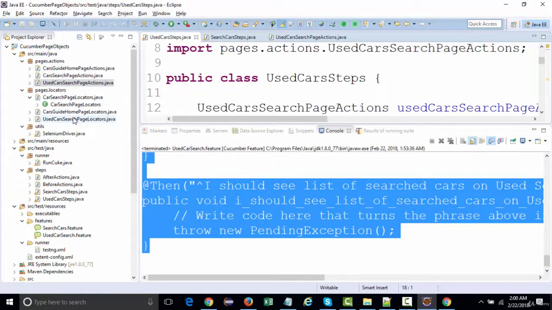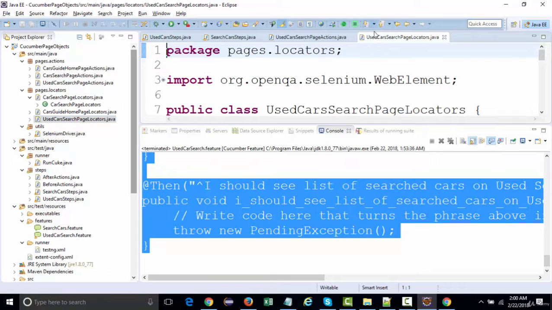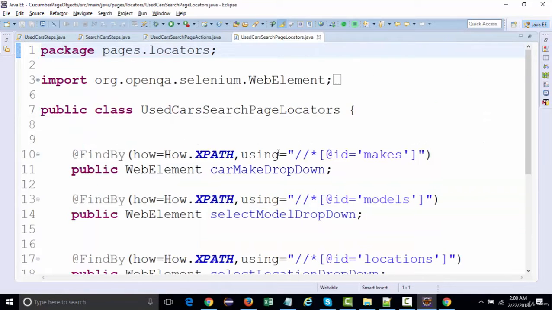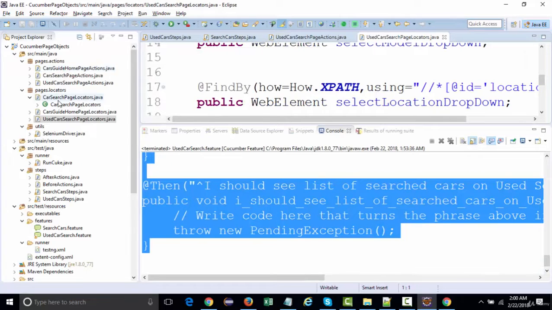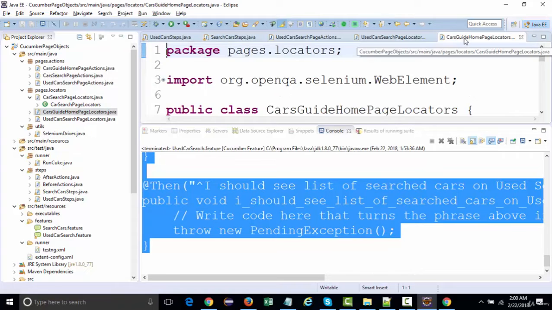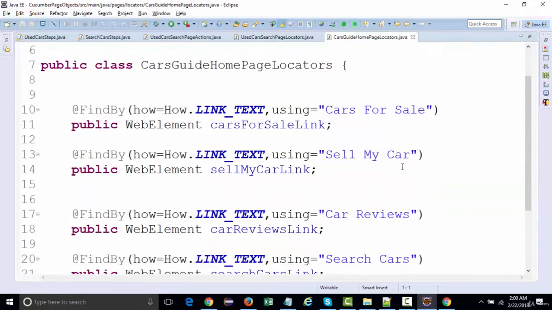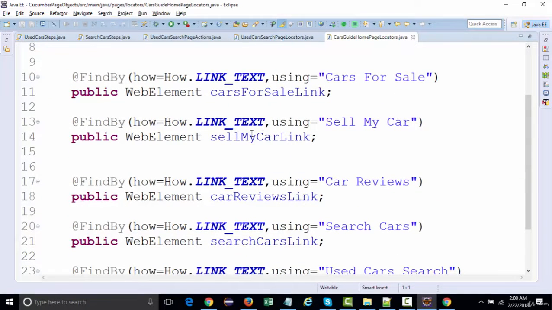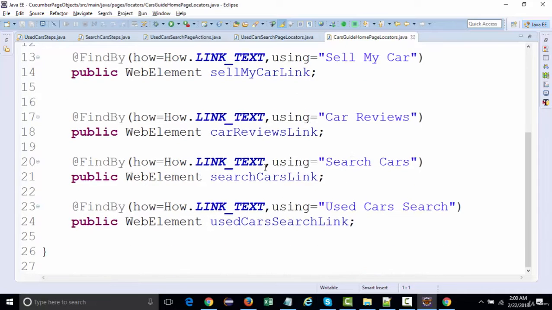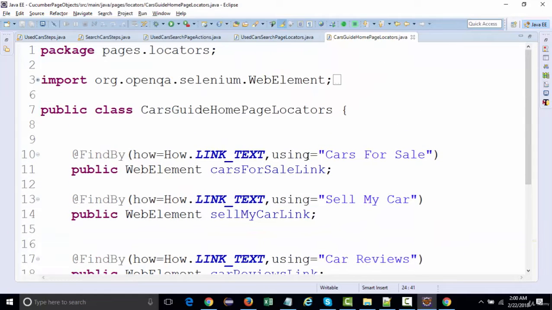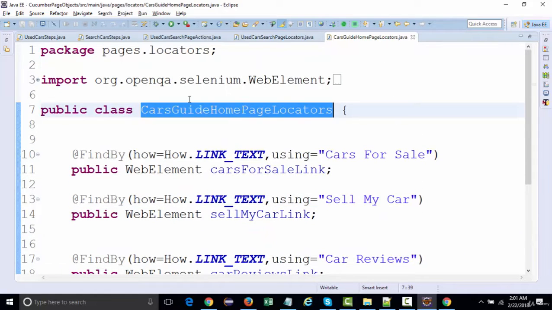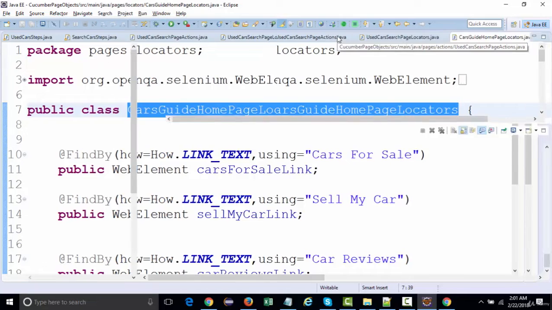Like we have done over here in the home page locator, where we were defining all the links: sell my car, search car and used car. This we have already defined over here, right? So for used car search, we need to create an object of the cars homepage as well over here.